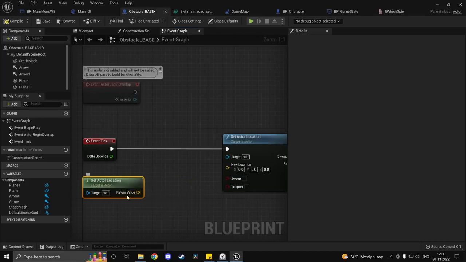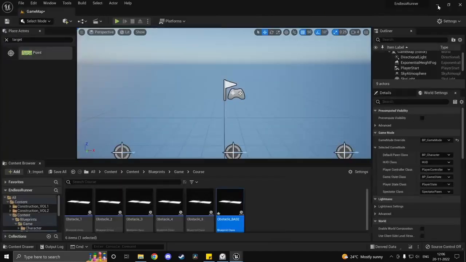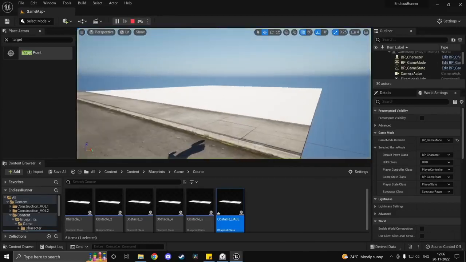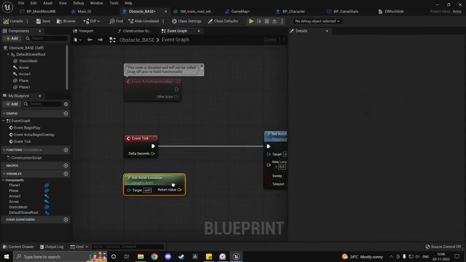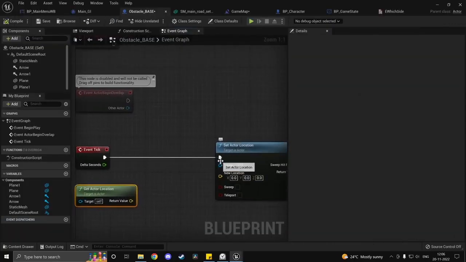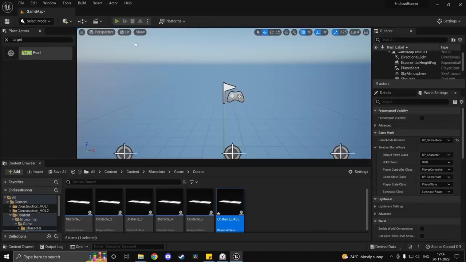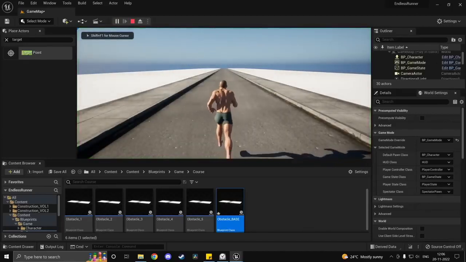So get actor location. And when we move forward, we are increasing the Y basically. So the logic was wrong. Okay, when we move forward, we are going more towards the negative Y direction.